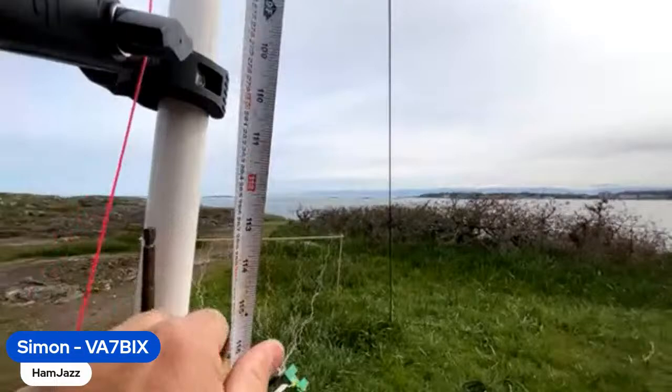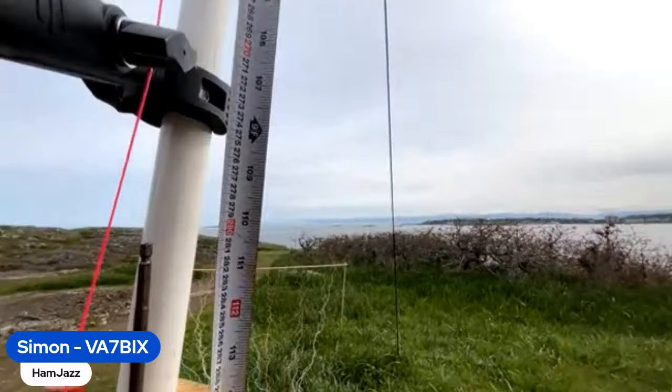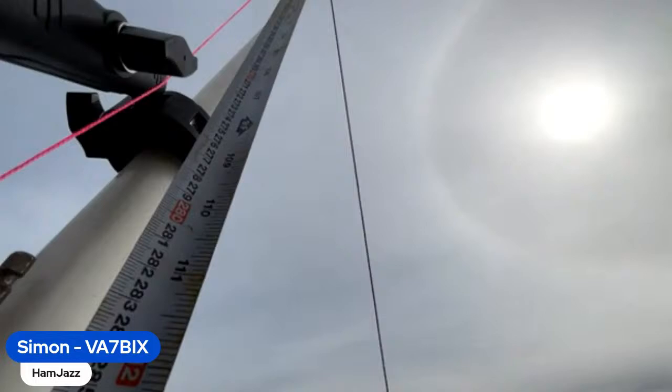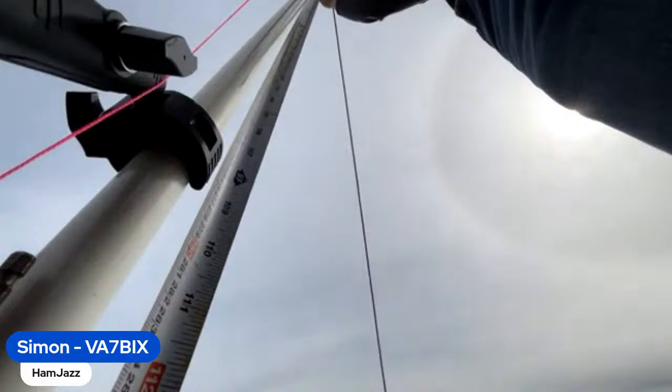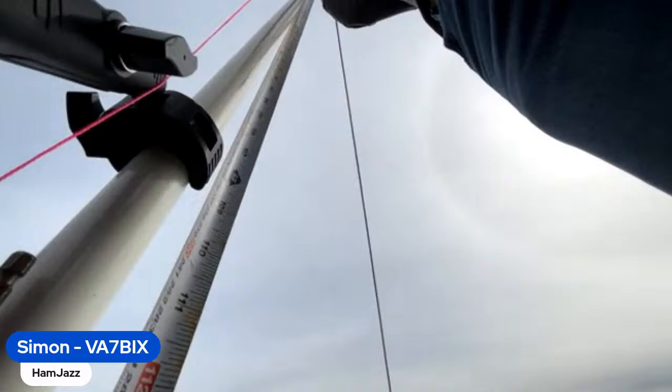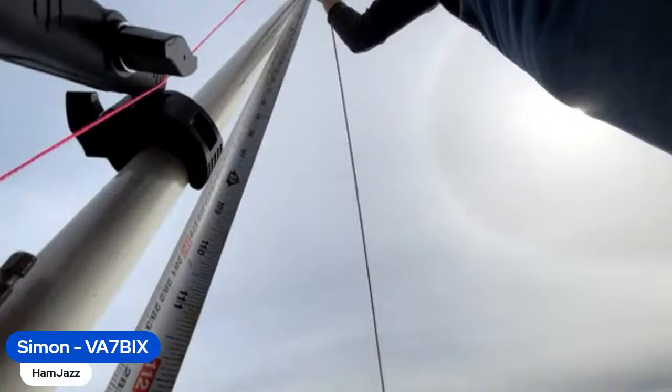One last thing I want to do. Oh yeah, guys, I'll just show you something. If you do build this tape measure antenna, which I didn't actually put in the video earlier, I'm just going to see if I can put that up here for you. Have yourself one of these, a very long cable tie. And what I do is I typically tie the tape just above the top of the PVC, just so it stops it flapping, particularly on a windy day. It gets a bit annoying. It sounds a bit like a halyard on a sailboat. So there we go. And it just gives it a bit more support there.